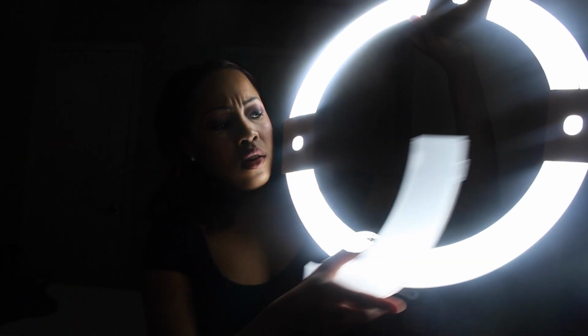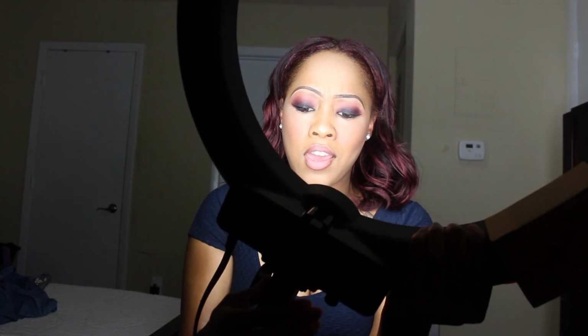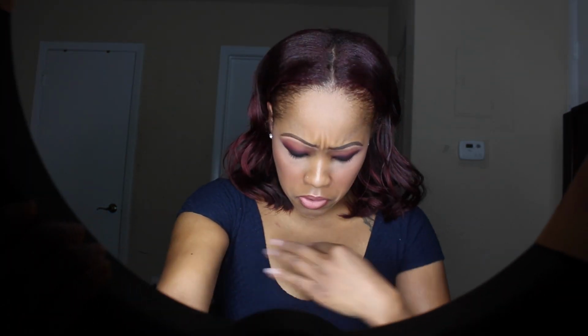It comes with these little glass covers as well to put over the ring light. I don't know if y'all can see it. So yeah, I'm just gonna go ahead and play with this. I know y'all probably don't care to watch me putting this thing on, but I think this makes it more subtle. But yes. Yes, honey, like yes. This is the after. Let me turn it off. I don't even want to turn my regular light back on. This is life. And this is it dimmed down. Dim up. Dim down. Dim up. Dim down. All right, let me stop playing with it.